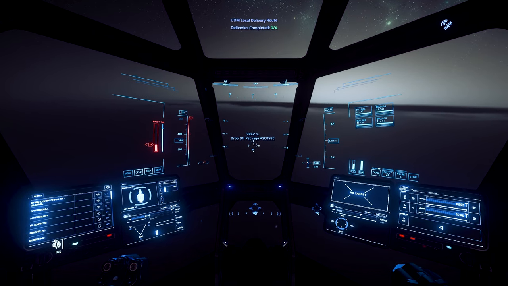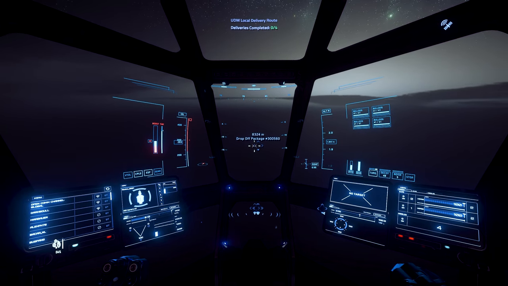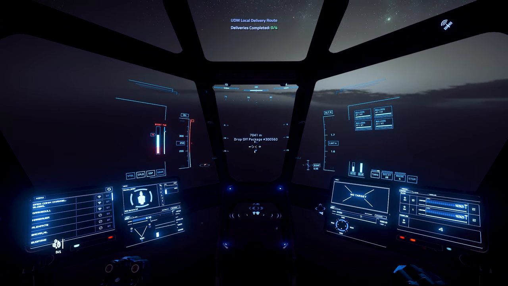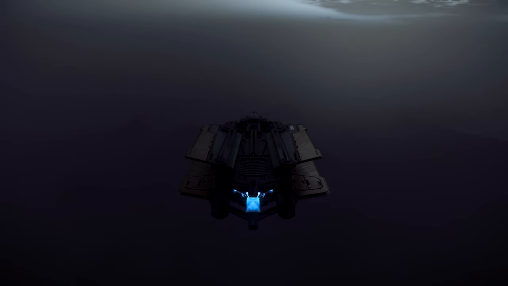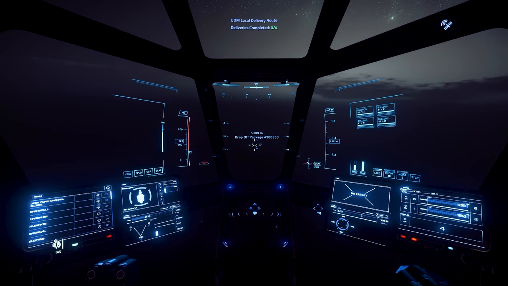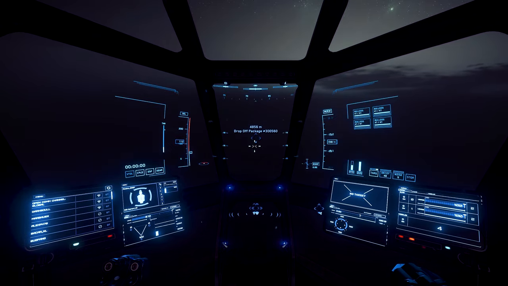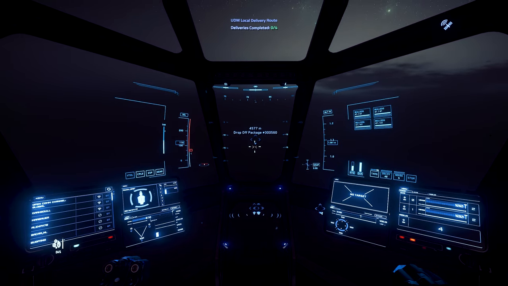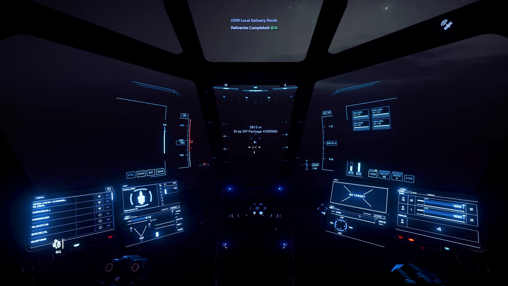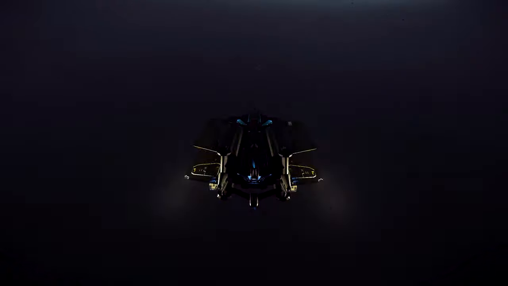Let's keep an eye on them numbers. See the clouds. Keep an eye on your altimeter on the right side as well. We're at 1,800 metres. We should start seeing some lights soon, maybe. We're at 800 metres from the ground. There's the lights.